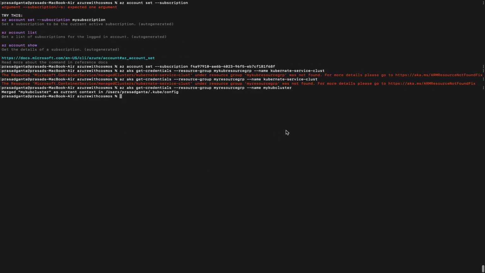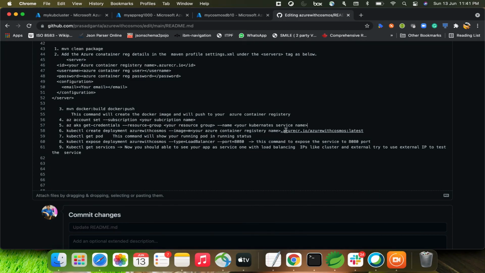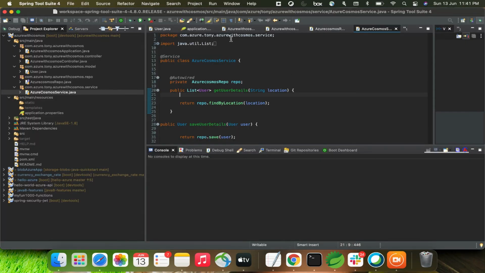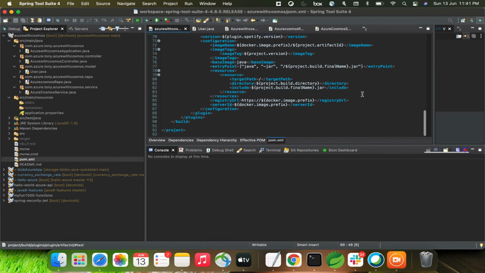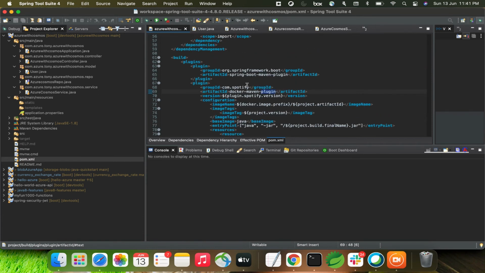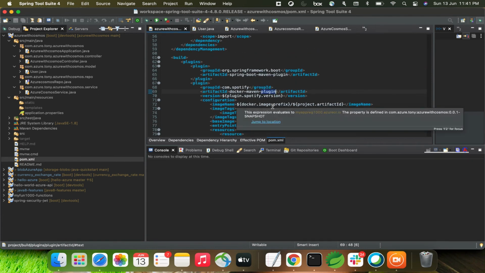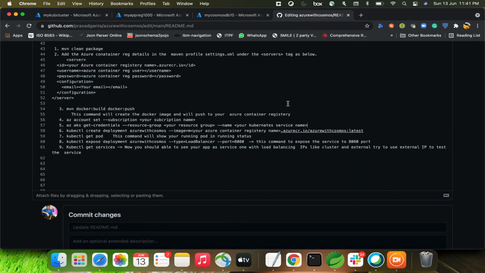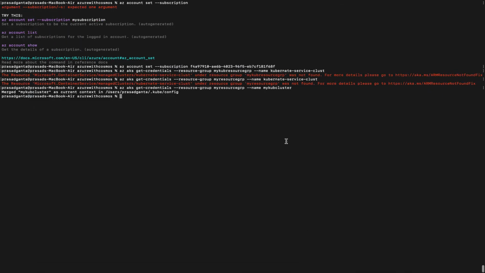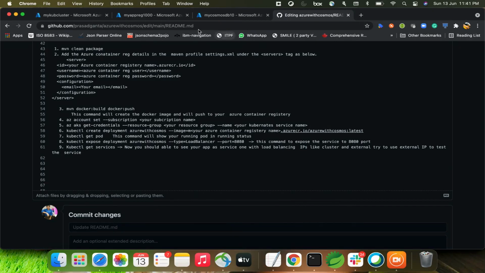Then one other very important thing is that you have to push this image to the container registry. For that we already have our plugin in our pom.xml. Let me open the pom.xml. In order to push into the specific container, you will need to set the username, password, your container name and everything.